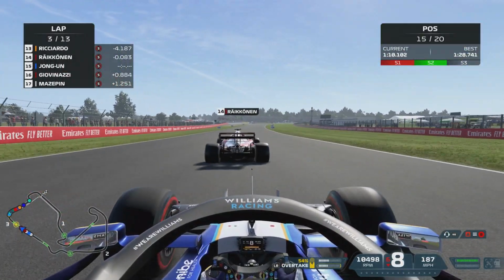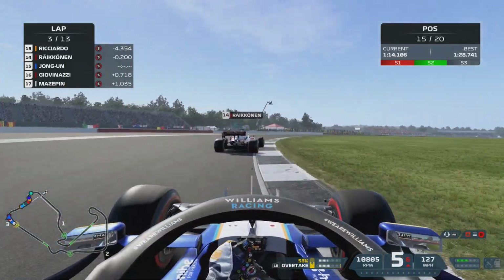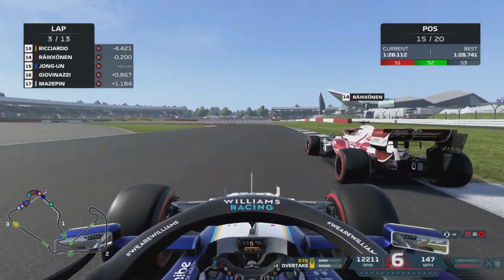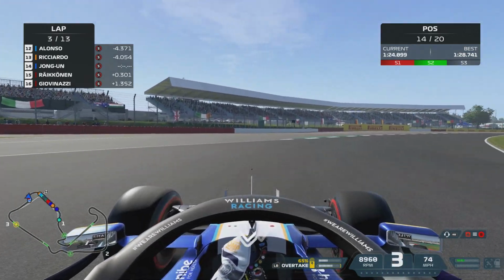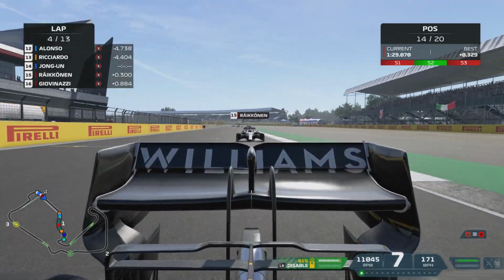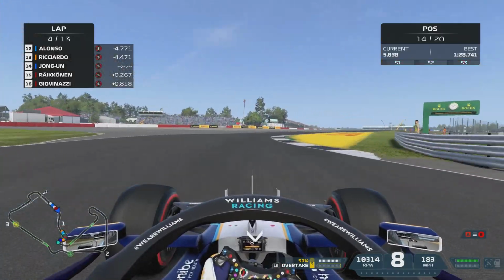Don't even need to commentate over that. I missed Maggots and Becketts and... Well, Raikkonen's ahead of me now. He'll probably storm off into the distance. Should I dive in for the fun of it? Of course I will. What have I got to lose here? Absolutely nothing. I'm not going to score points in this race. I'll have some fun with it. I'm not just going to let these people through. Scrubbers.